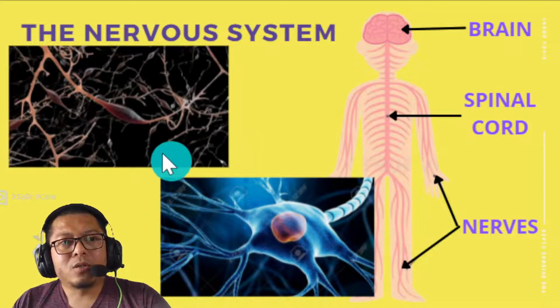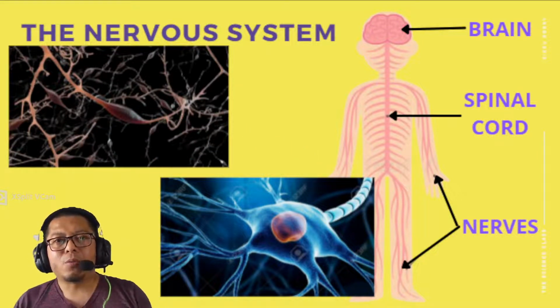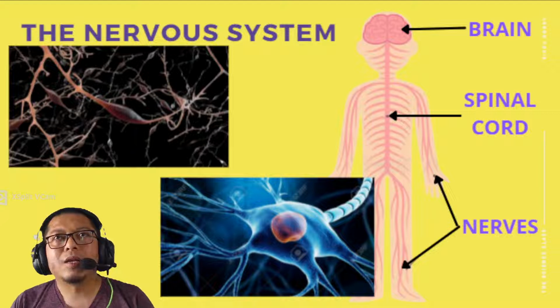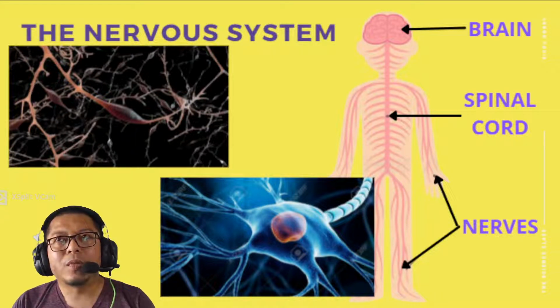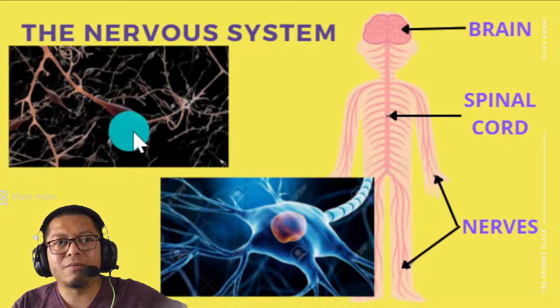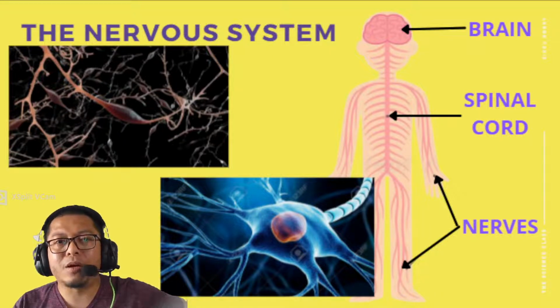And the next one is your nerves. This is the picture of a close up of the nerves. And from what I read, they say nerves carry messages. We can use our sense organs, and this is where our body relays messages. It sends messages to the brain through this nervous system. From what I see on the internet, they say it's like an electrical system. It passes messages from our sense organs or any parts of our body.